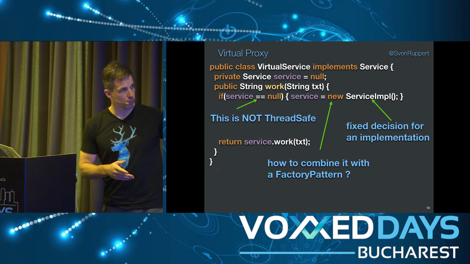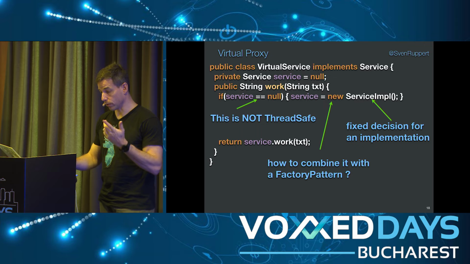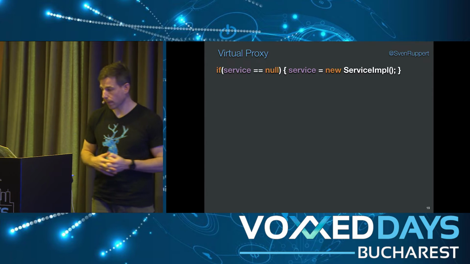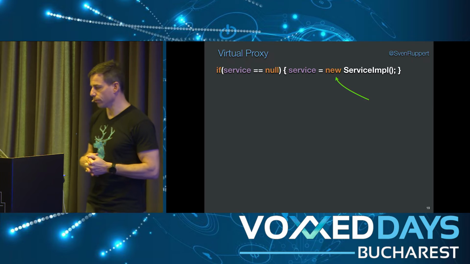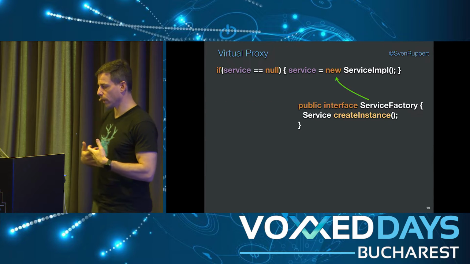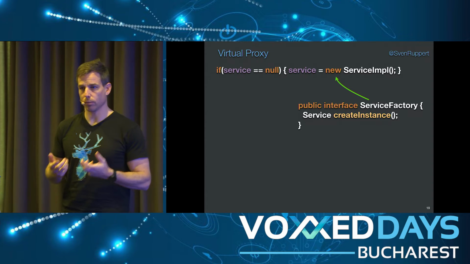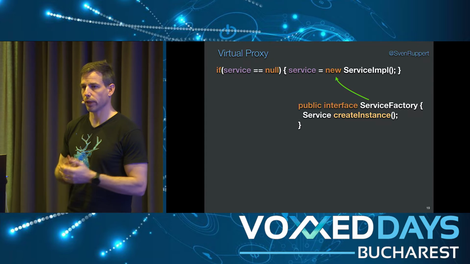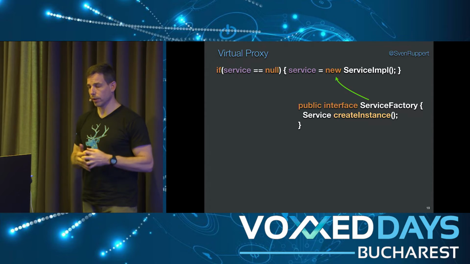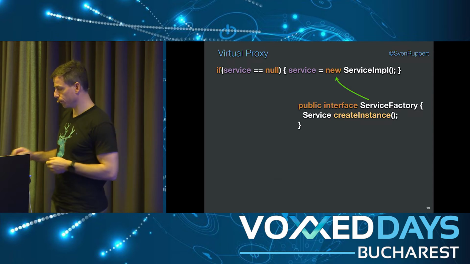I had to change. For example, we can do it with a proxy pattern or factory pattern here. Let's go in detail to this line here. The first thing, how to get rid of new, could be that I'm extracting it in a way that I will say, okay, now I have a service factory. The only task of the service factory will be to create my instance, nothing more. People start mixing it up with, okay, what's the right time to create it? No, it's not. It's only the way how to create the instance. Now I'm getting rid of this new.